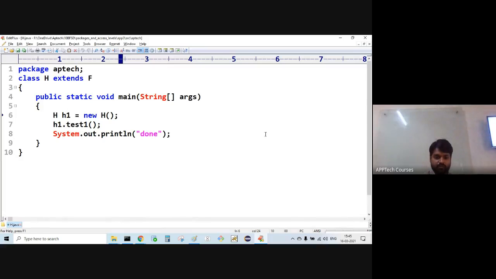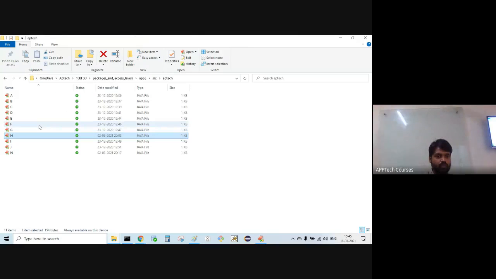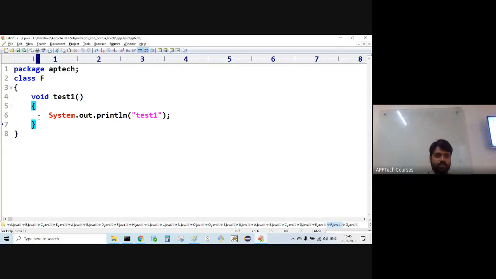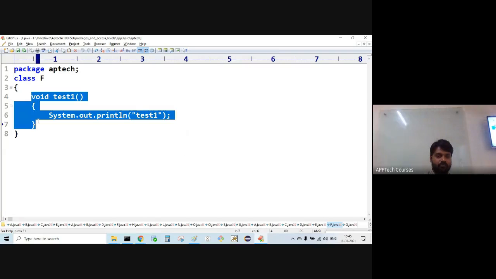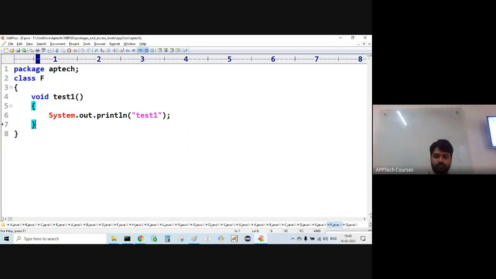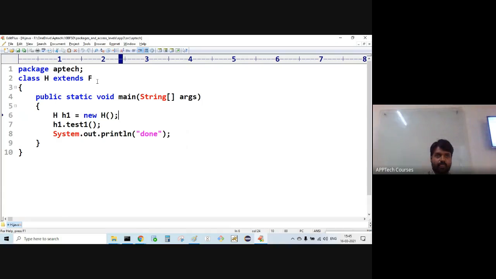H extends F. In the F class only, I have what? Test1. Now, H extends F. Now, test1, I'm trying to access within the same package, subclass. Default. Possible or not? Possible.